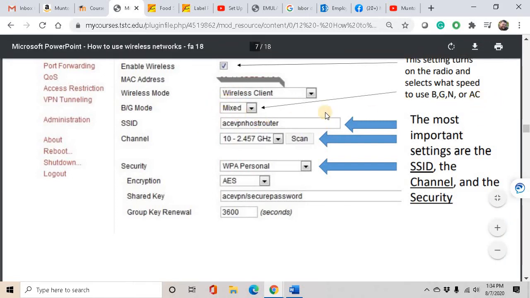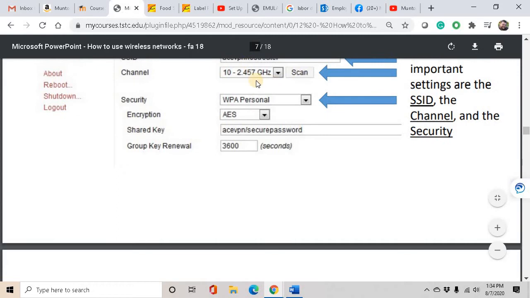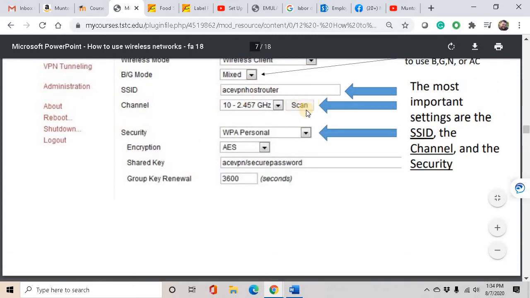The AX and AC do it in completely different manners, and we'll talk about the AX here in a little bit. The SSID, this is the name of the router. This is what people would see when they do a site scan. A site scan being a, hey, who is out there? And we'll talk about doing the site scan. There are also going to be channels that you would broadcast on. Notice this one does have a scan, so it does have an integrated site scan that you can use.